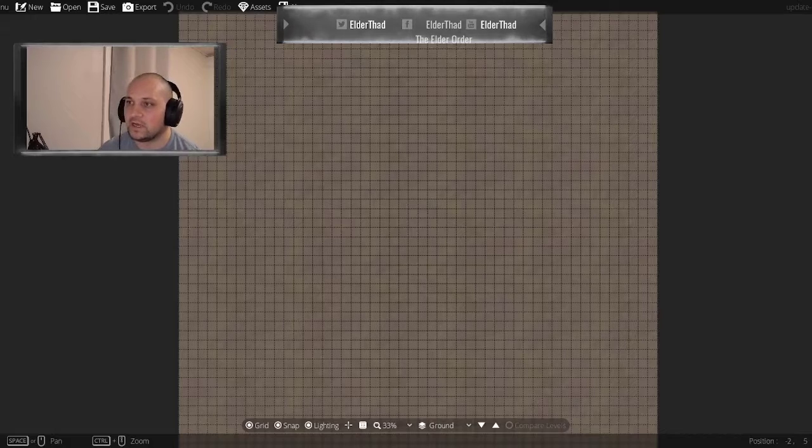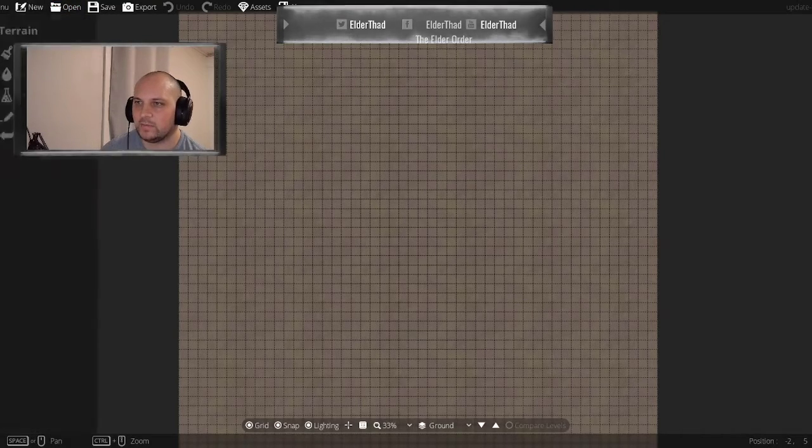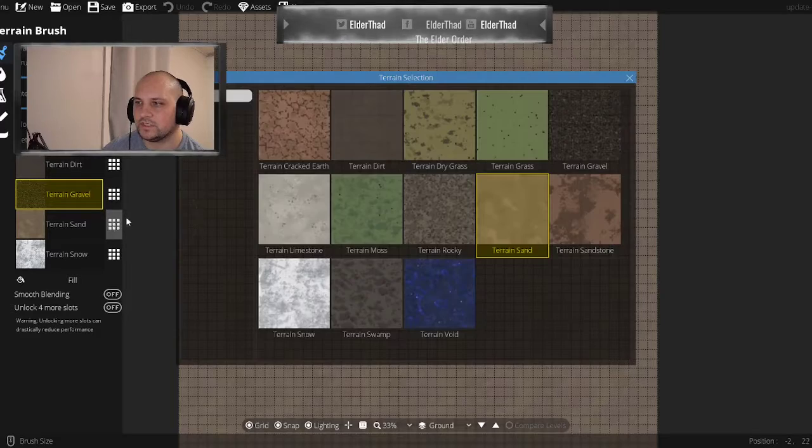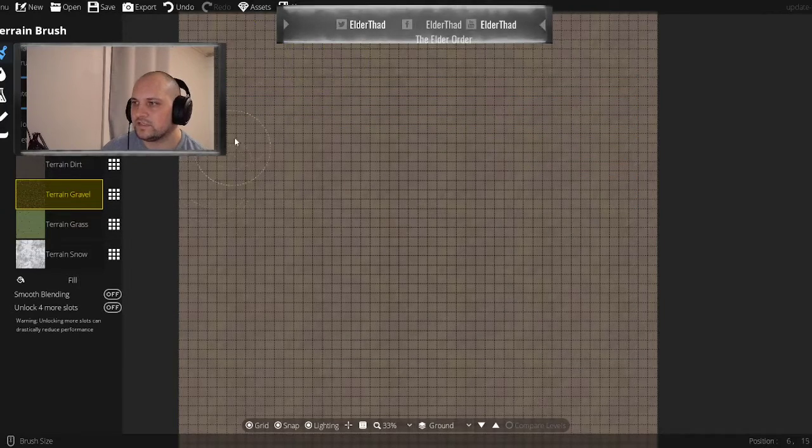So I started in Flowscape, and this combat that they're going into is starting in an open glade. There are a couple of trees. It's part of the storyline, but I don't have the creatures set up yet, but I do have the general layout of the map. So I use the terrain brush. I can set up what I'm going to do.